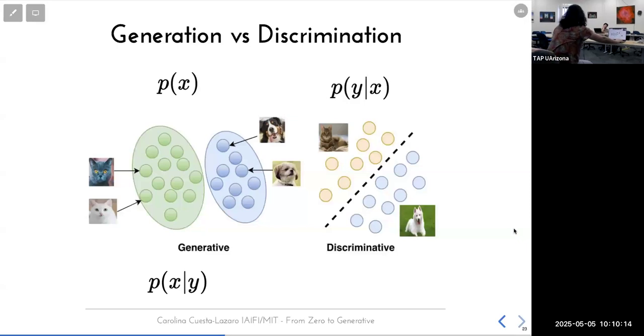Okay, I just have one more question about that approach. So basically, the input for the discriminative approach is either the cat or dog, and then you try to identify it. So X would be either cat or dog, and Y would then be the probability that it's a dog. That's the discriminative approach. But when you do the opposite, you input that it's a cat or a dog, and then you generate an image which should look like that one. Is that exactly it?